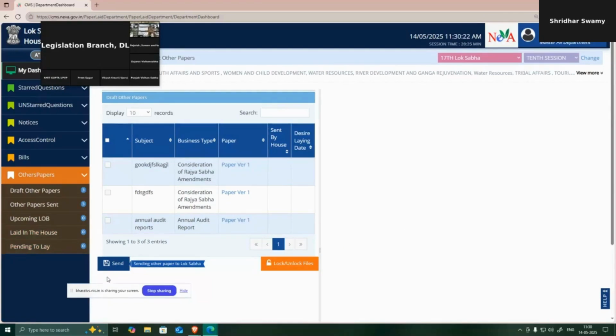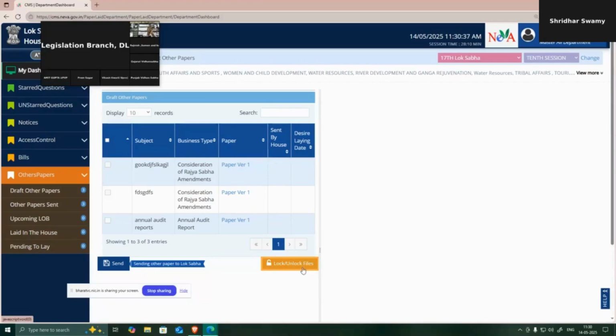On the bottom of the page, you can see there are two buttons. One is send other papers to the concerned Vidhan Sabha, and one more menu called lock and unlock file.